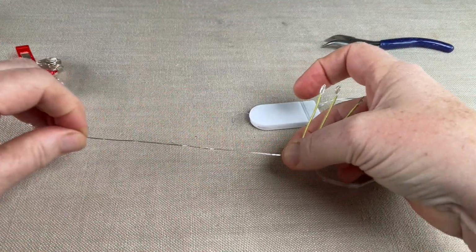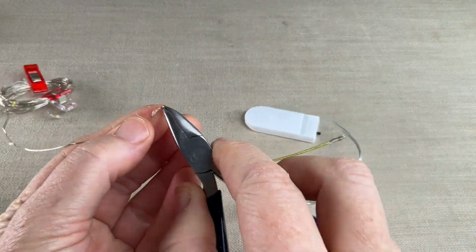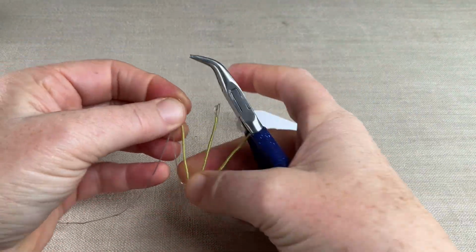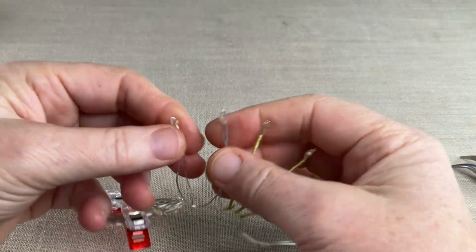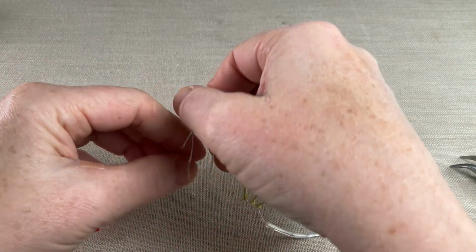I bent the wire using needle nose pliers just before each light to make a peak. Then halfway between them, bent again to make a valley and matched the lights. With this folding technique, the LED tips of the starburst will create a halo around our lantern.